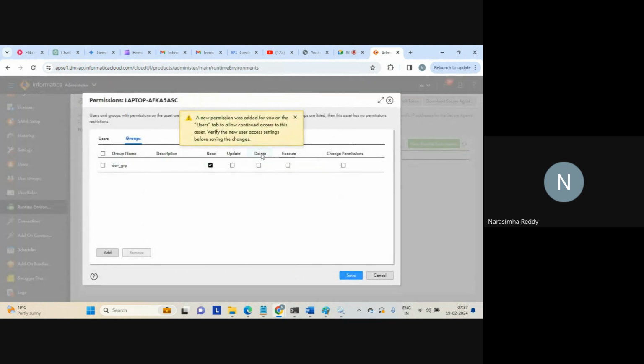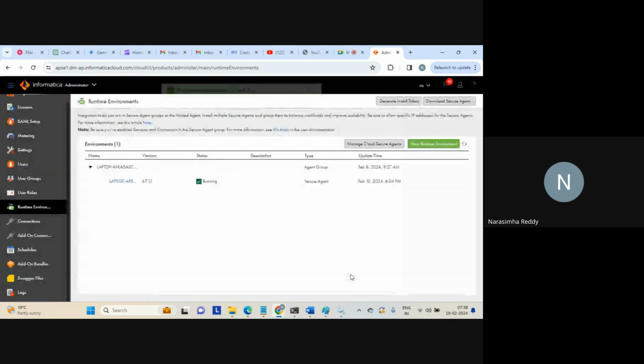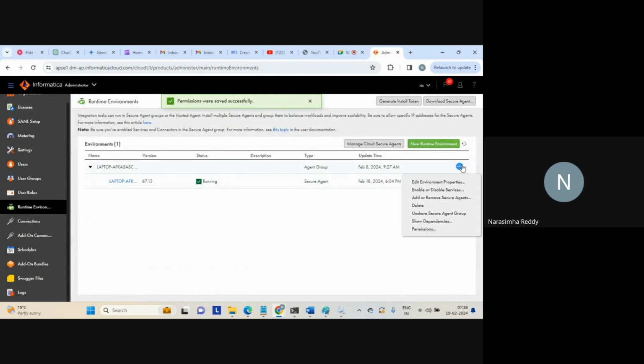So we could see a new permission was added. Now we can supply read, update, delete, execute, whatever permission we have. You can just select and then save it. Here also you can select the appropriate user and save it, which means permissions can also be given at group level, like which users and groups can access this particular set of agents group. Set of agents means secure agent group.